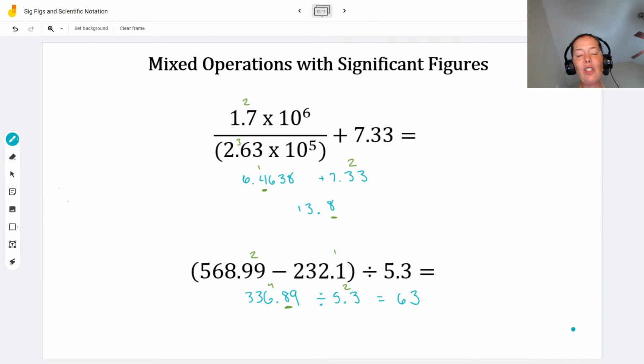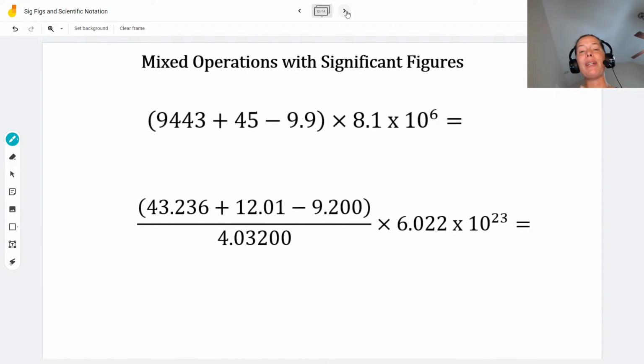And that's it. So I know it feels weird when you've got all of these decimals over here, like, shouldn't I have a decimal place? Well, no, just make sure you're following your rules each step. Again, do the parentheses first, follow those addition subtraction rules, and then do multiplication division. Okay, but let's practice a couple more because these mixed operations can be difficult.